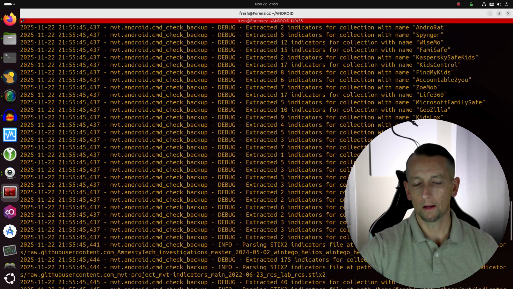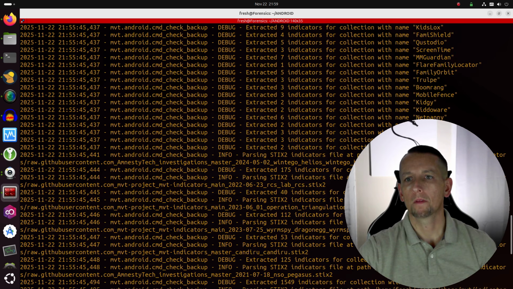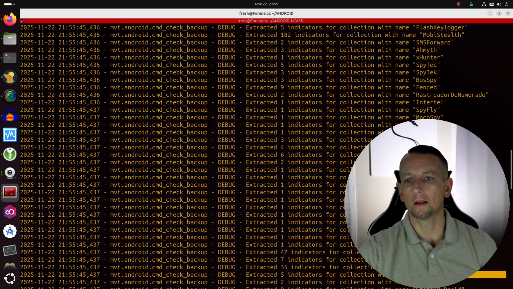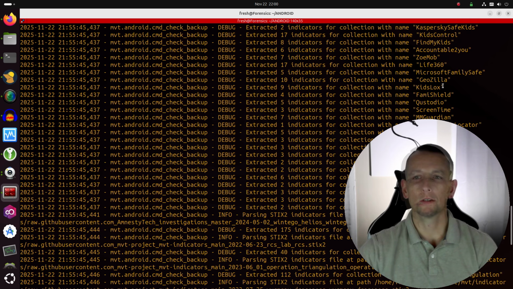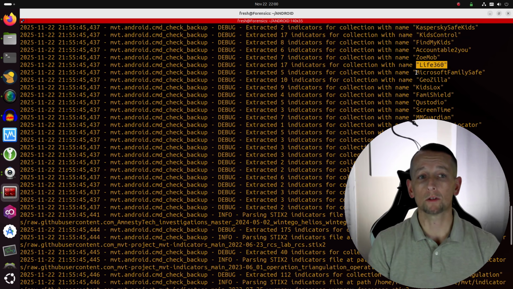Look at that. This is an exceptional tool right here. Spy SMS, Droid Watcher. I mean, this thing looks for everything. Wow, that's interesting. So it looks for Life360. I mean, Life360 by many is considered spyware, and a lot of people install this willingly on their phone. Oh, that's pretty interesting.